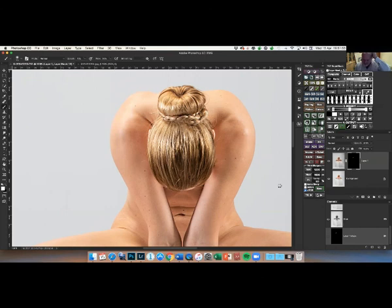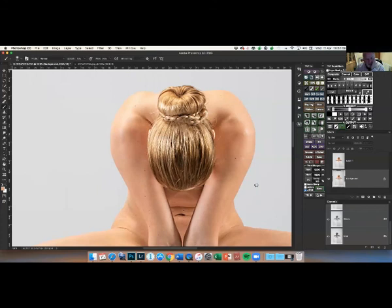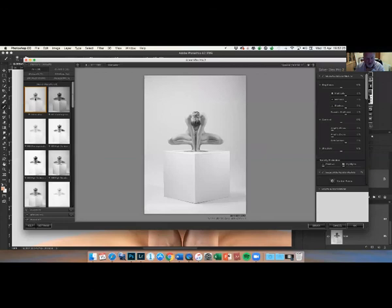So now we're going to make it black and white. Command J is my method. Turn off the top layer, click on the bottom layer, and I go into Filter, Nix Software, Silver FX Pro. And I just go into the neutral, what I call the bog standard, very first one. Normally I don't play about with it too much. I don't think I need any real reason to play with it at all. You can just play with highlights, midtones, shadows, etc. But I'll just go bog standard and click OK.